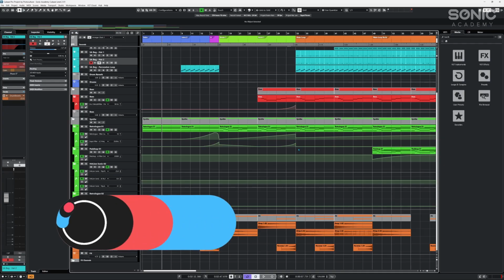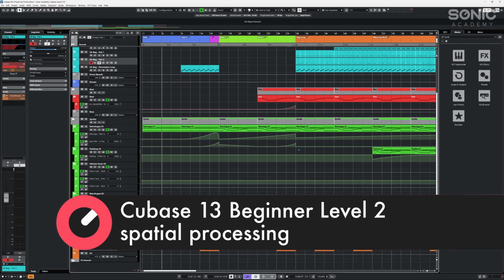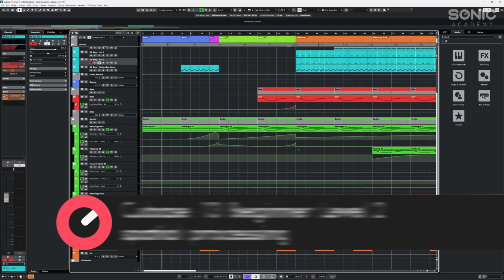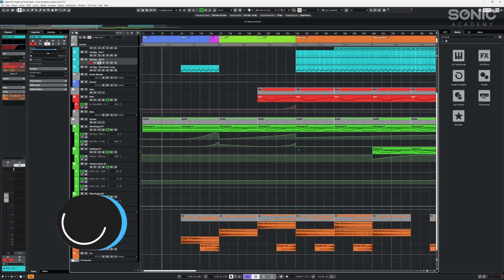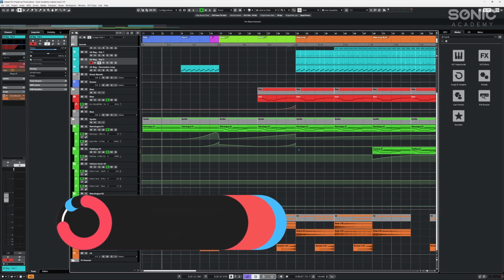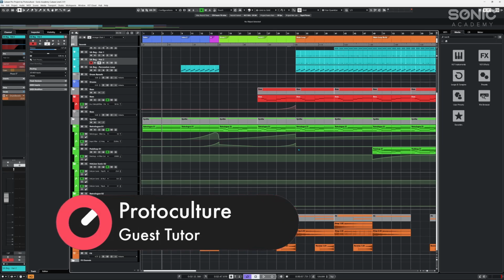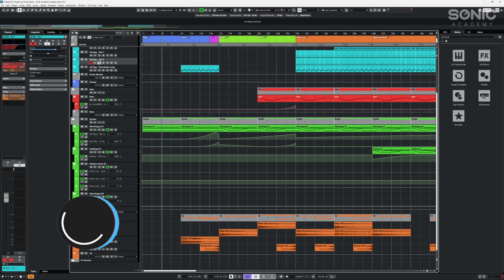Right, welcome back, guys. So we're going to take a look at some spatial tools. Another big part of mixing is not just making space for things within the frequency realm or the time domain, like we've been doing with the sidechain compression and EQs, but also making space for stuff within the stereo field, spreading things out so that they have their own place. So let's take a look at a couple of tools within Cubase to aid you in mixing a little bit wider and making space on either side of the stereo field for your sounds.